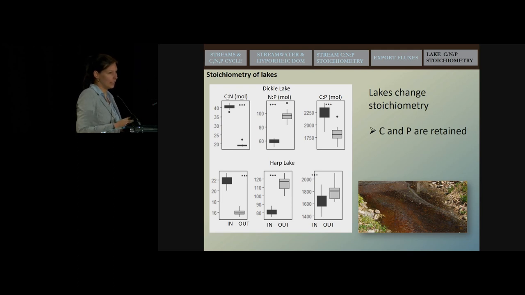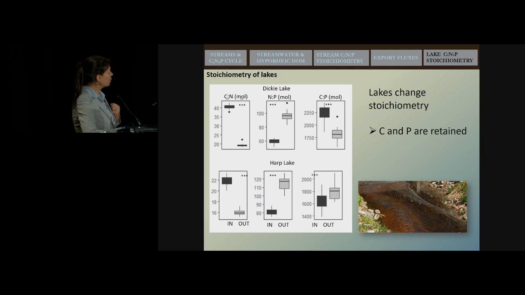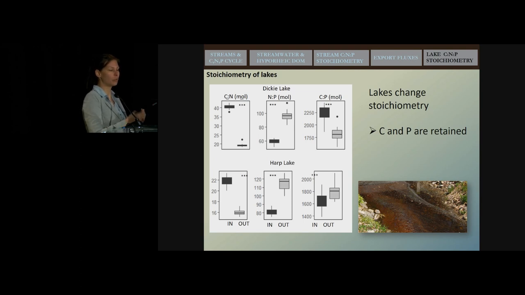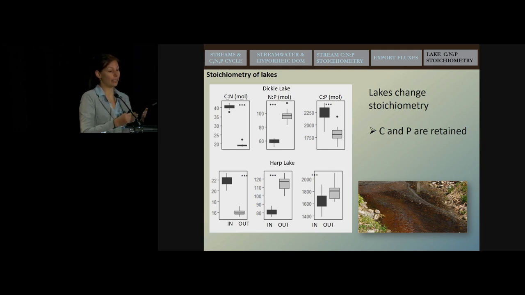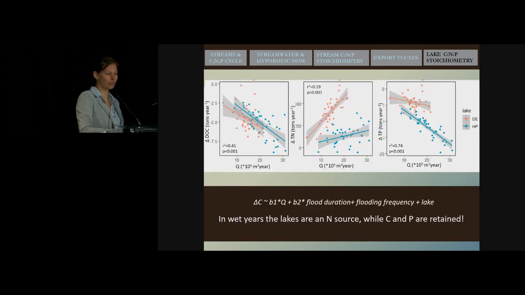Arriving at the lakes — these streams are tributaries to two lakes: Dickey Lake and Harp Lake. We see that the lakes also process carbon and nutrients and shift these stoichiometry ratios. They mainly retain and process carbon and phosphorus, thereby changing the ratios in the outflows. The question is: what impacts how the lakes process the nutrients? We are starting to look into this — this is ongoing work, and I'm always happy for your ideas and thoughts on this. We started with a simple multiple linear regression model.